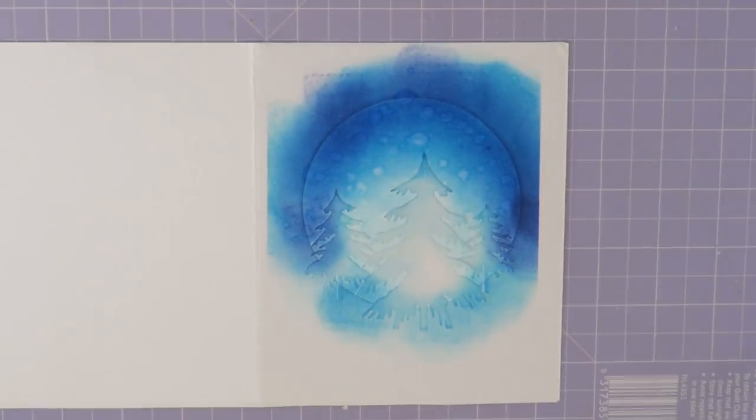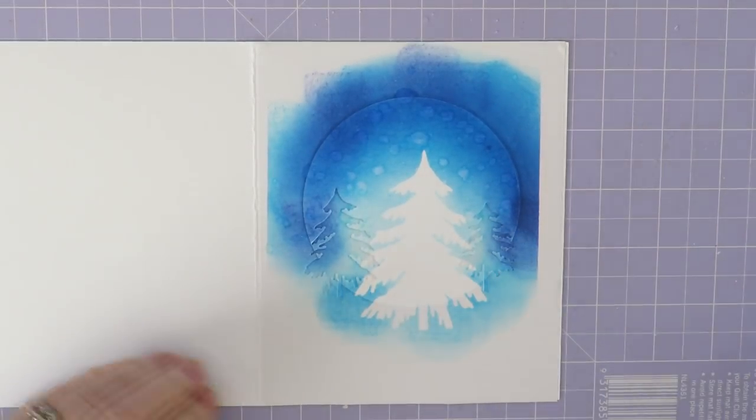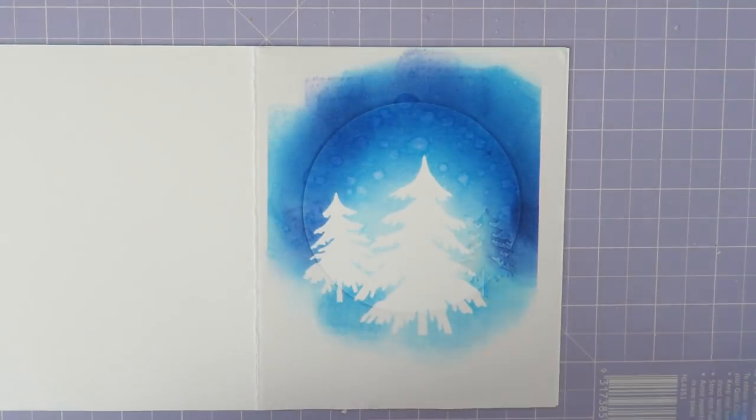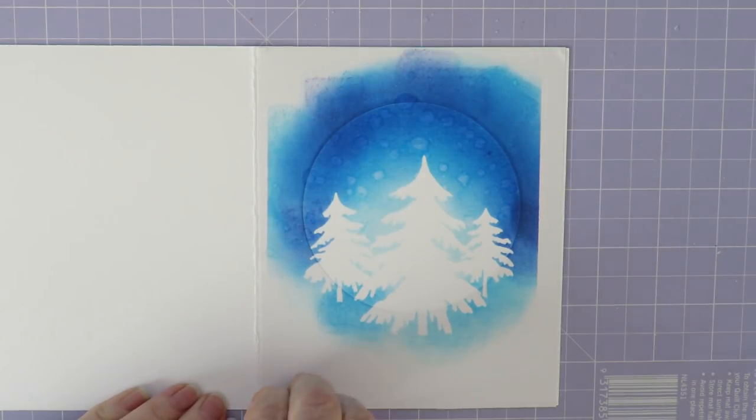I love this part when you peel off the masks and see the results that you've had in your head and it's transferred onto your card. It's just great. I love this part.